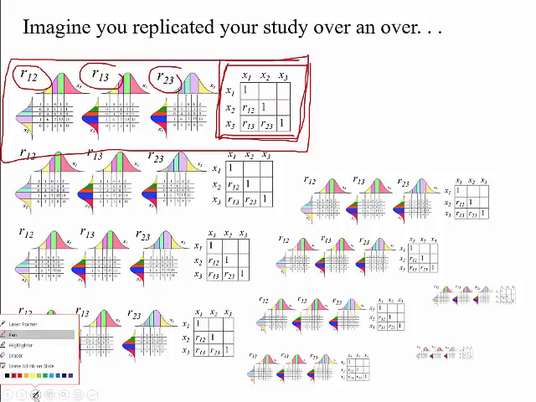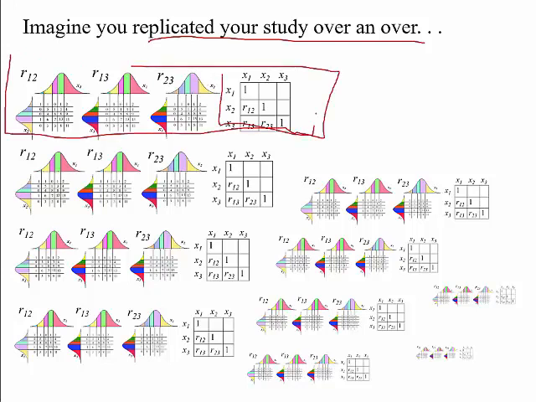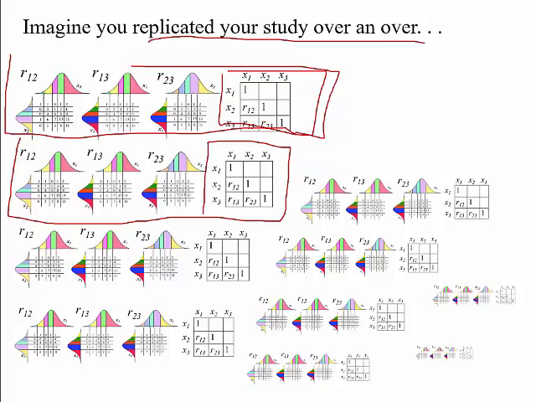And now I'm going to do that thing I sometimes say, where let's imagine that I replicate my study over and over again. This first row was the first time I do my study, and I get this polychoric correlation matrix. Then I replicate my study. Let's collect another sample and do it all again, and it'll be slightly different, because each time I do my study, I'm likely to get slightly different results. So I get this polychoric correlation matrix. And then I replicate my study again and get another polychoric correlation matrix.